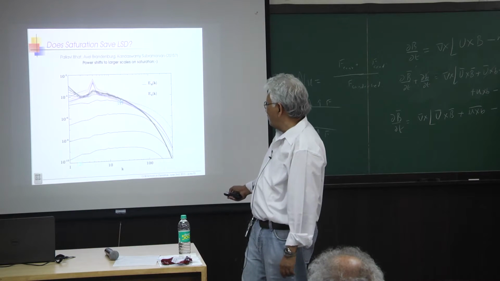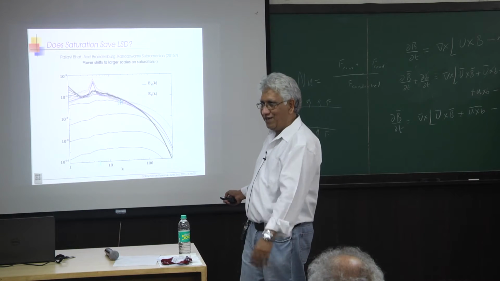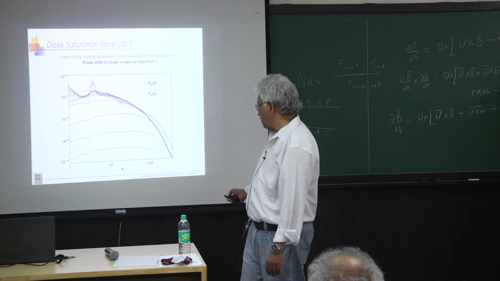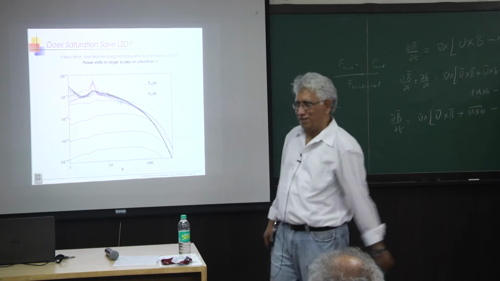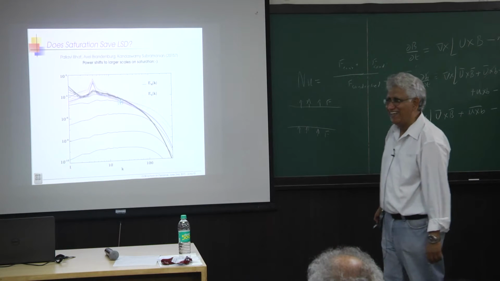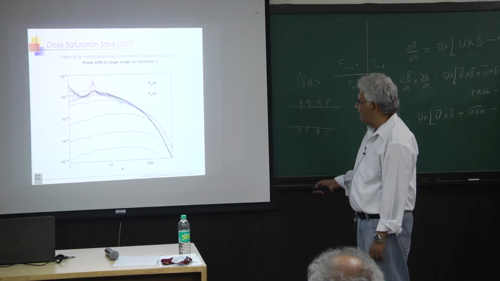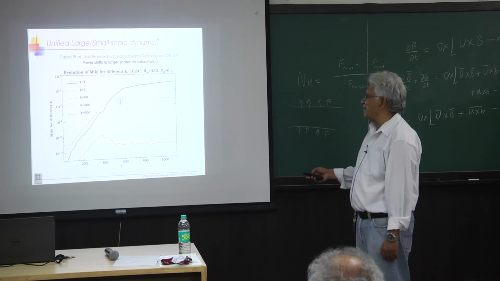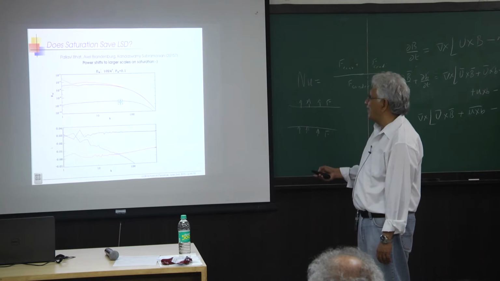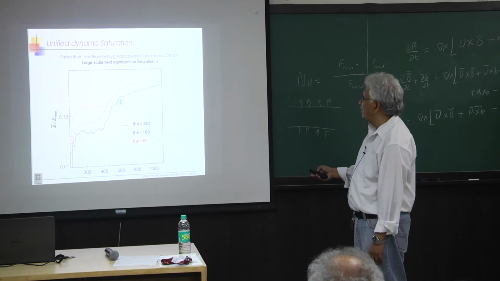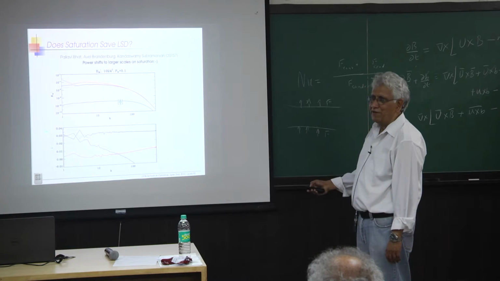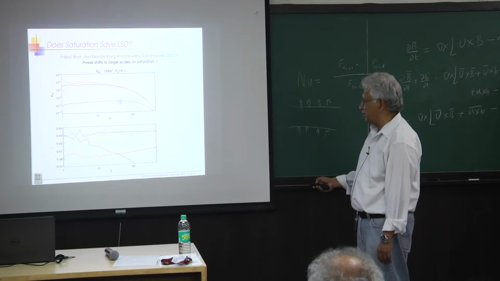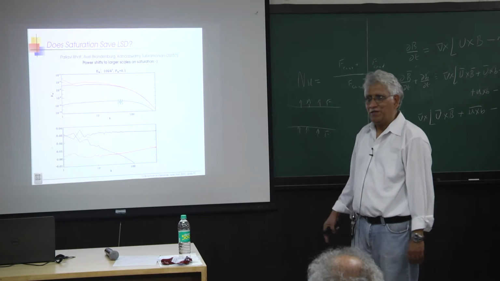You can see that even though growth may be, the spectrum will peak at the large k. You should check your spectrum. So here, as I have said, if you look at the growth rate, it's just one growth rate. And where is that? Here. This is the growth rate calculated at every wave number. And there's just one growth rate in the beginning, in the kinematic stage, which is what you expect.